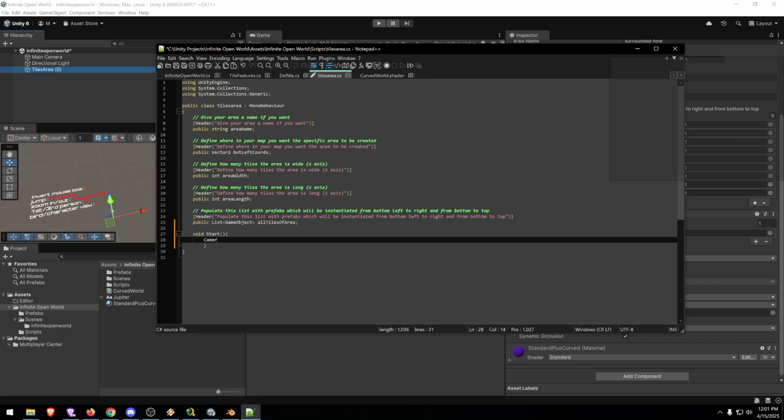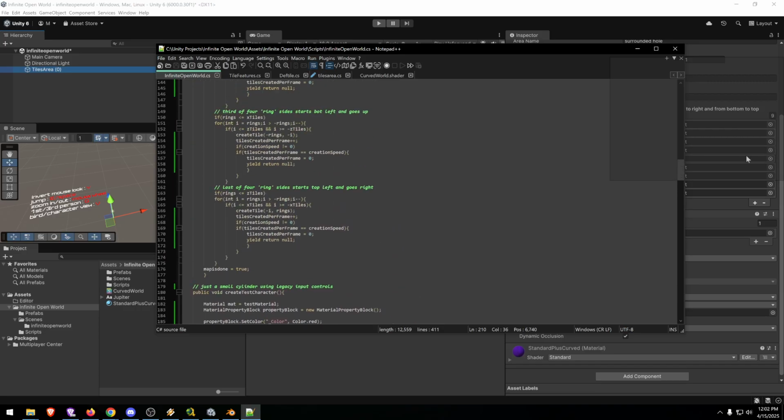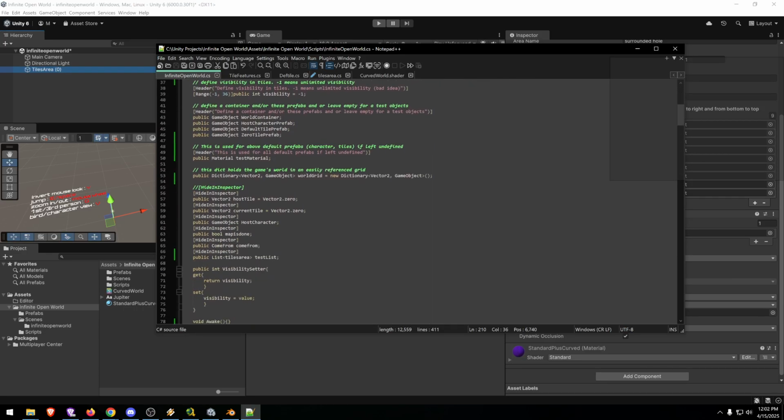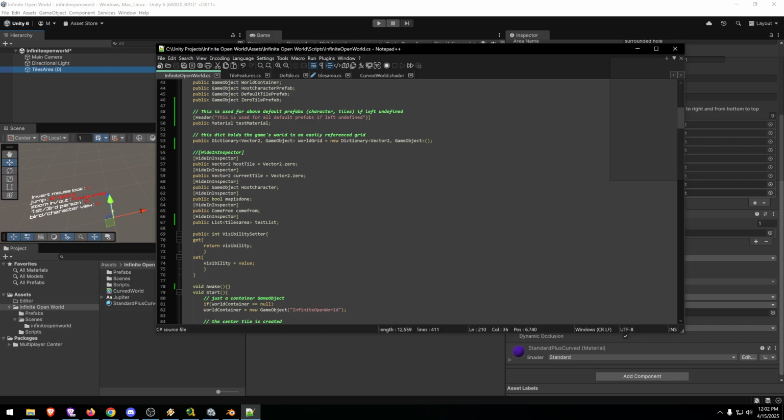So camera main, get component infinite open world, and then we grab the list and then we add. What's the name of the list again? List tiles area test list.